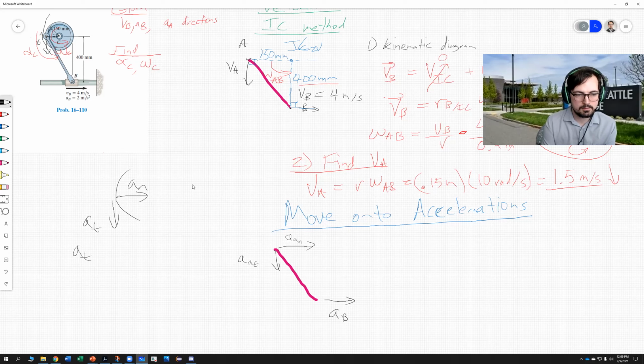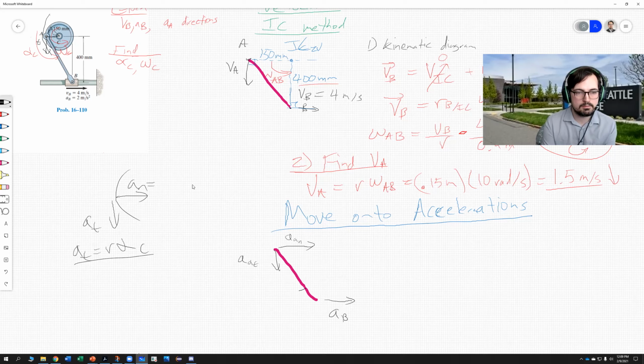Now AT, we're all used to this one. This is R times alpha, right? Where alpha is this alpha, which is, I'm sorry, in this case, this would be alpha C based on this calculation. So this is alpha C. This is where it gets a little hairy. This is not alpha C, this is alpha AB, excuse me. We'll come back to this alpha in a sec. So that's alpha AC.